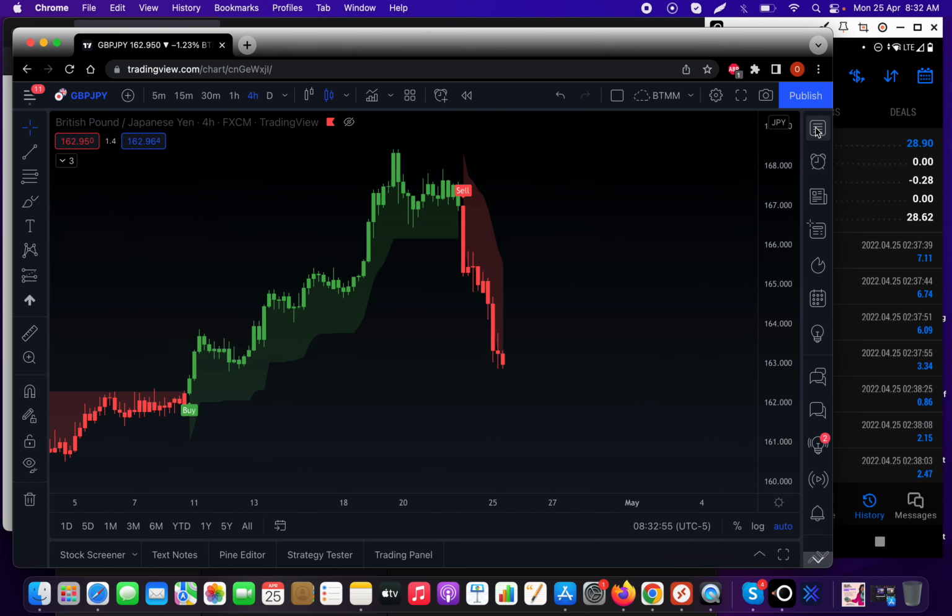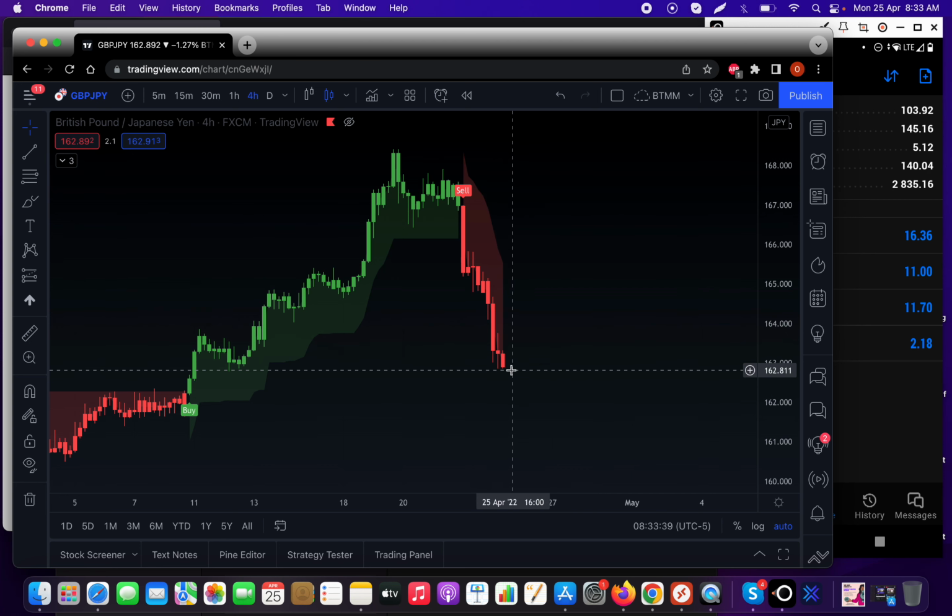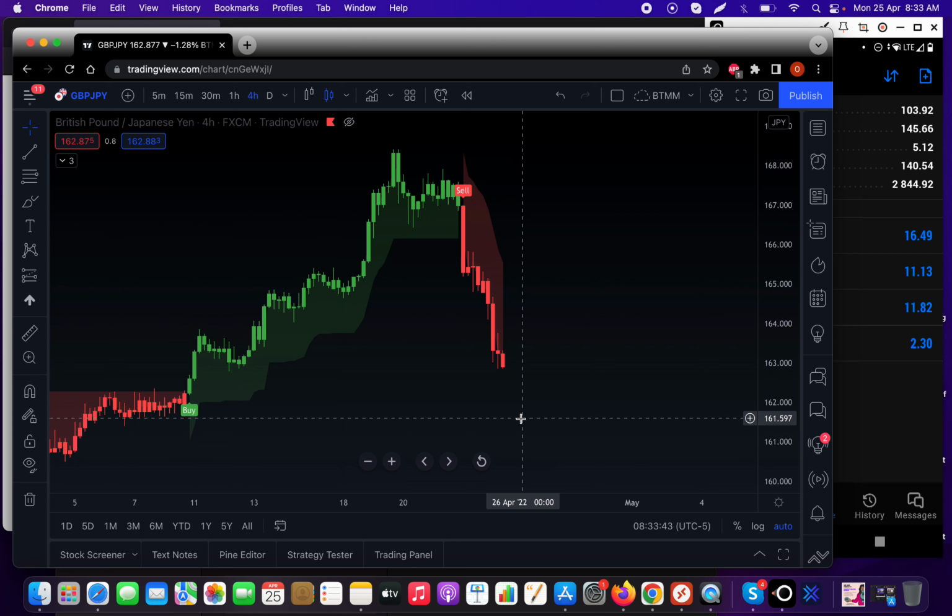Now currently, last night I saw an entry on GJ. My trend finder indicator gave me a sell signal on GJ, so I entered some sells and let my system play out overnight. And right now I'm floating about $40 on this particular account. I'm not sure how far this account is going to go because I put my trailing stop loss right in this area. As you can see, the market is currently pushing down, so I'm just going to hold on to this just to see how much profit I can actually get from this today. But it's looking good so far, I must say.